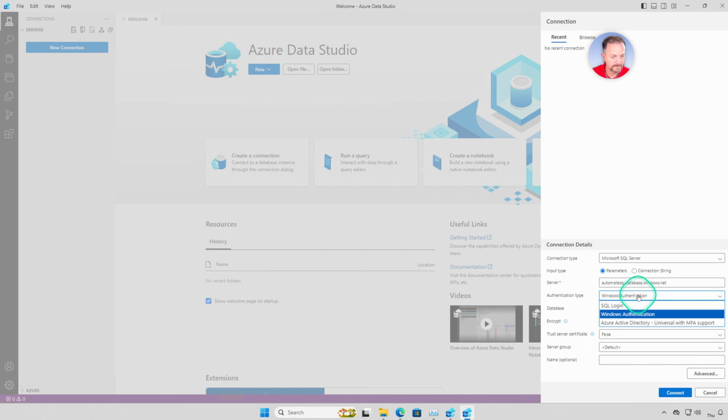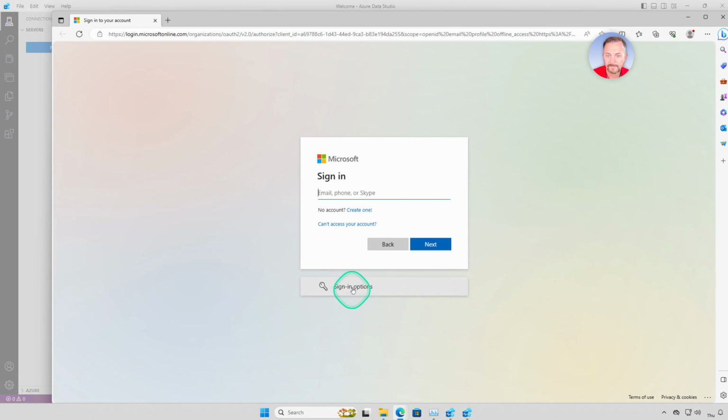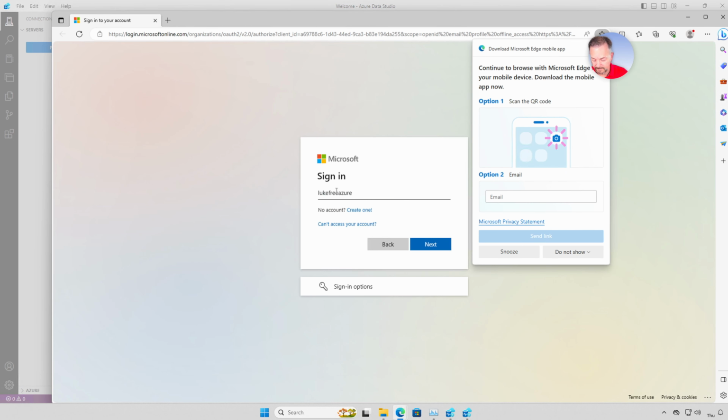Instead of the SQL login, you can use either SQL login or Azure Active Directory. Azure Active Directory is the one I'm going to use. Go ahead and add an account. This is the same account that you use to set up your Azure account.